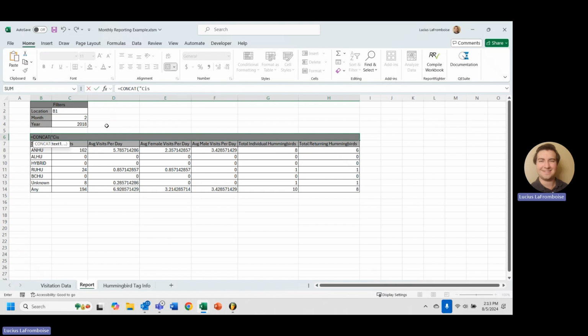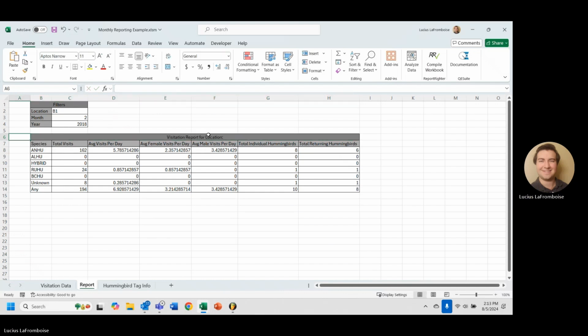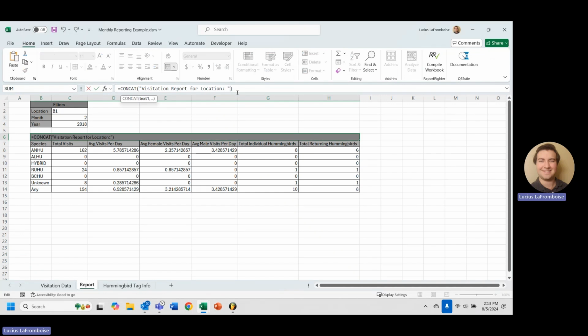And I want to call my table visitation report for location, and I want to actually add a space there, location B1, and date, what we want to do here is return our month and return our year.